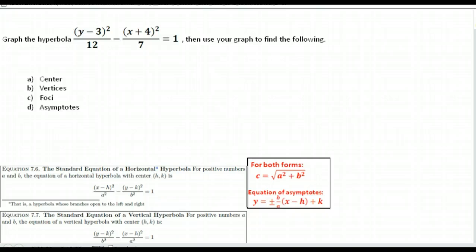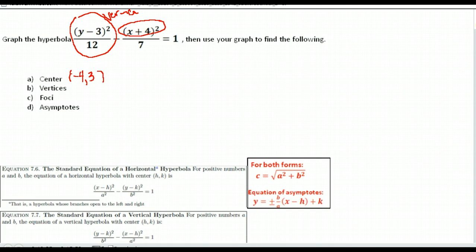So let's first identify our center, which is (h, k). And again, very carefully notice here's my x-coordinate, which would be -4. My y-coordinate is +3. I know that this is going to be a vertical hyperbola because the y is first and the positive term, subtracting the x's. Okay, so this is going to be vertical. So when I write down my vertices, I'm going to be changing the value of the y part of our center.